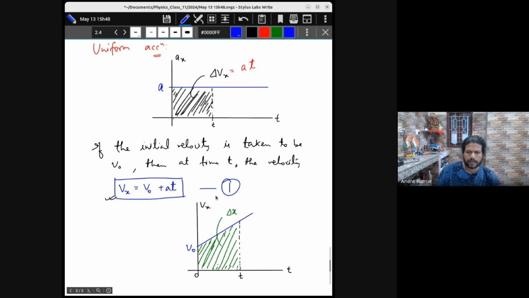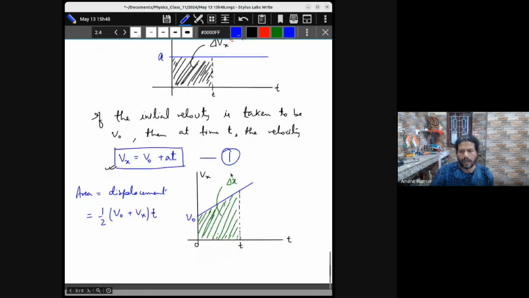The displacement, it is displacement. How do you figure out the displacement or the area basically? It's a trapezium, so I could do half into sum of the parallel sides. So one parallel side is v naught, the other one is just the velocity vx at some time t, and into the height t over there. This is what we have.